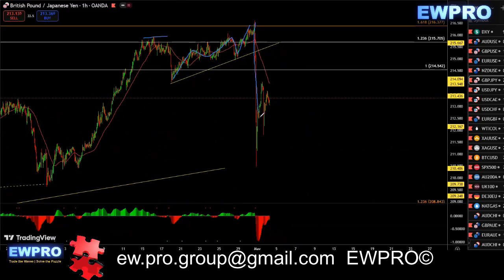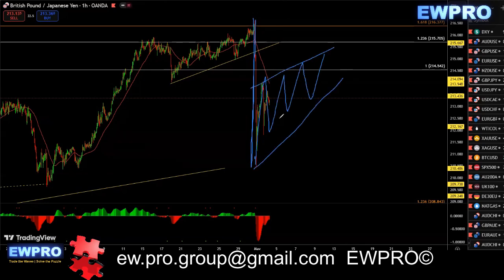So I wasn't really expecting such a very impulsive move down so far, but yeah, that's what it's given us. I was just expecting like an A, B, a C, and then possibly more upside, but it really fell over here. So we really need to watch price action within this wave, within this impulse here. We got to wait for a complete correction in here before we can look for a sell or a buy.